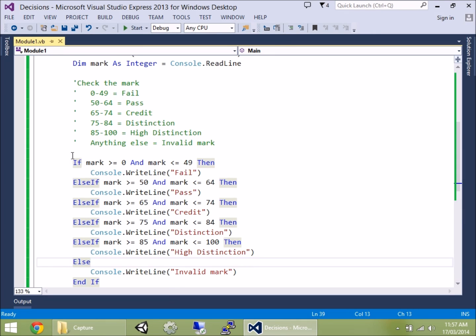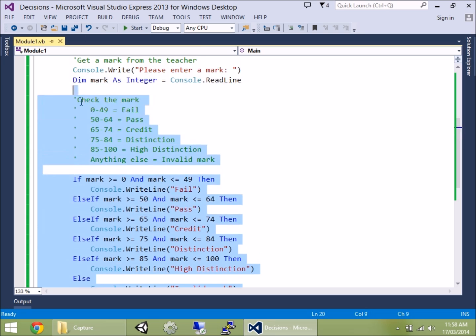So that there is a very long multi-way decision, and the else, by the way, can only appear once at the bottom. I'm covering my bases here for fail, covering my bases here for pass, and so forth, all the way down. And anything else, we need to consider it as an invalid mark. So that's why you put else once at the bottom. And that's how that appears. Alright, if you want to have a go at that, pause the video, type it down and test it out. But for right now, I'm going to wipe this and we're going to try a menu system.